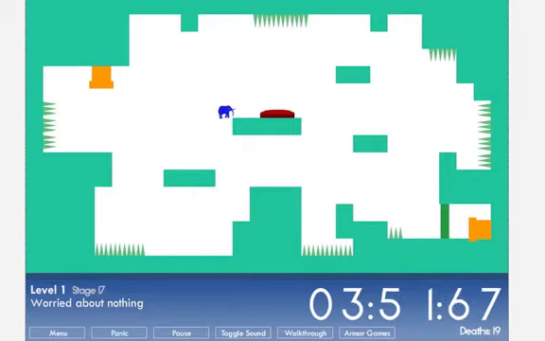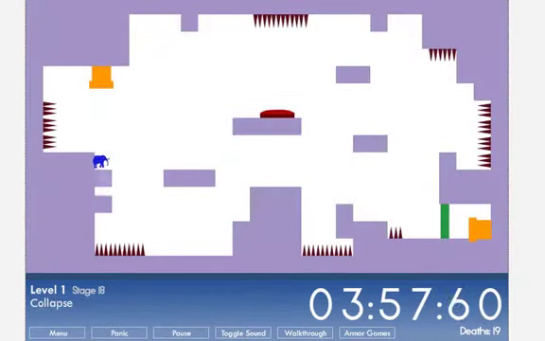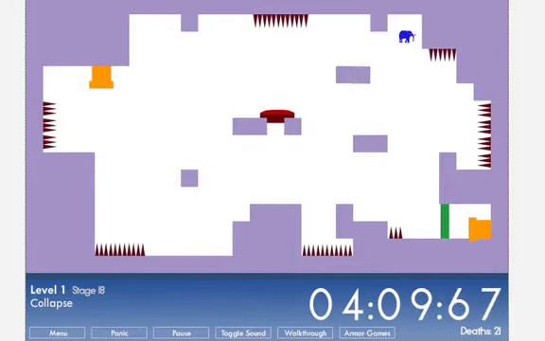Worried about nothing. I don't get it, but okay. Oh, Jesus! Yeah, this one, all the tiles will fall apart. No! No, what? I pushed the button, though! Oh, god darn it. Oh, I remember now. Yeah, you gotta collapse through there.